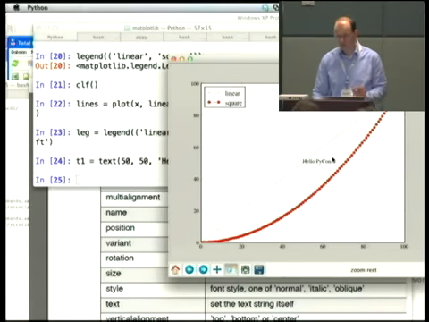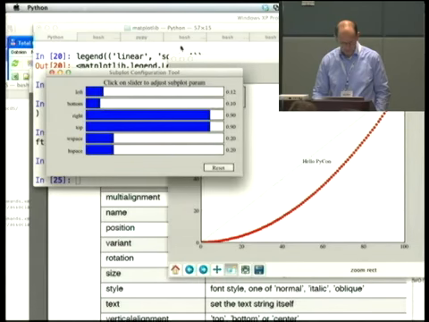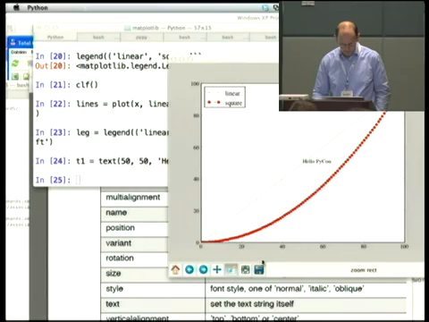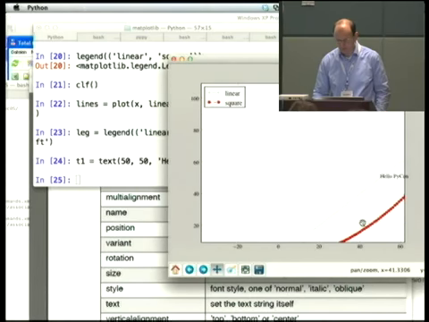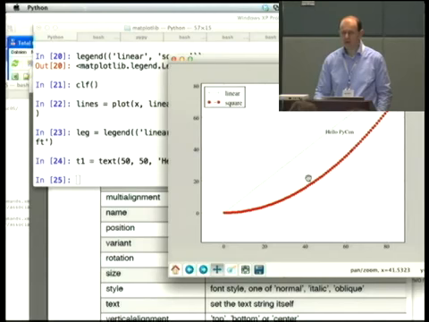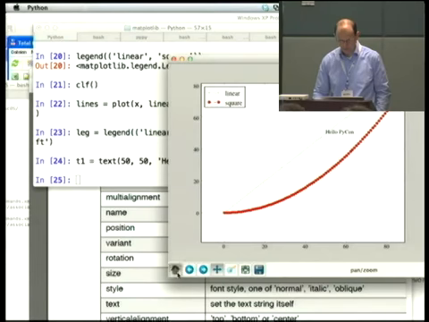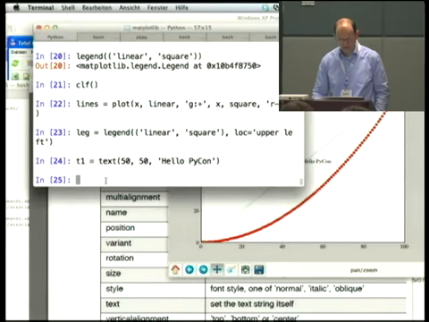And this is very important: this text goes with the coordinates. Now I want to have the panning. So I pan this thing. You see, if I pan this one, my text moves along with the data. I change the scales here, and the text moves along. That's one type of text.